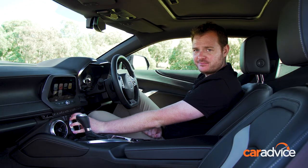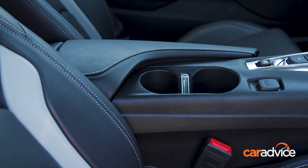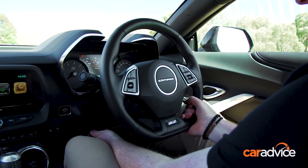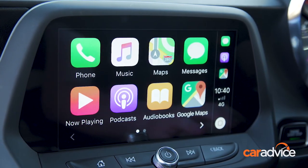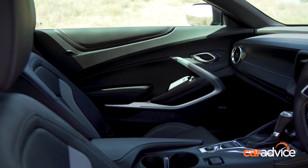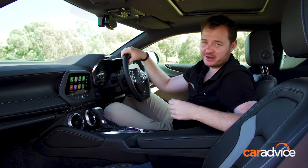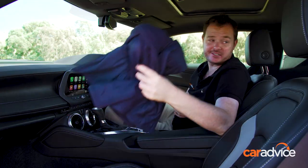On the downside, there are a few minor conversion quirks. For instance, HSV understandably hasn't flipped the centre console alignment, meaning your elbows rest in the cup holders. The main things like pedal alignment and wheel adjustment are spot on, though. The lack of sat-nav grates, though there's Apple CarPlay and Android Auto, so that sort of makes up for it. There are also a few squeaks coming from the passenger side door trim, though this is a press car. There's not a lot of storage up front — the door pockets are really small, and so is the centre console — but you can always throw your stuff on the back seat.